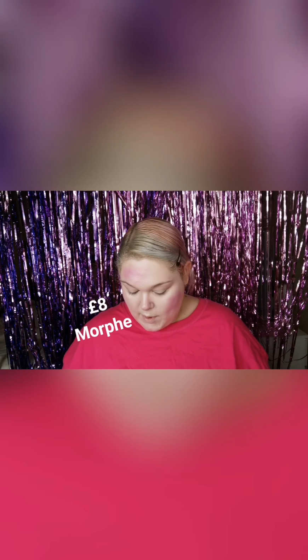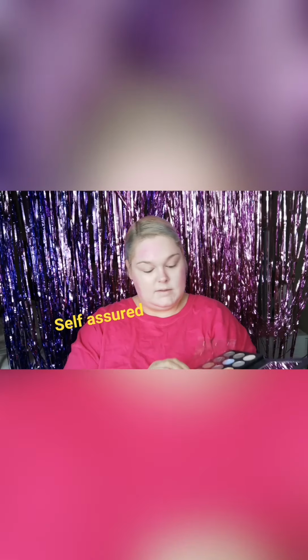Next, I'm going to be using my Morphe palette, 18A Blew You Away. This was actually £8 from the Morphe website on sale, so it was a really good buy. They always have some sort of sale on there, which is amazing. Now the shade from this that I'm gonna take is the Self-Assured one, which is this. And I'm just gonna do the same, put patches and spread it.